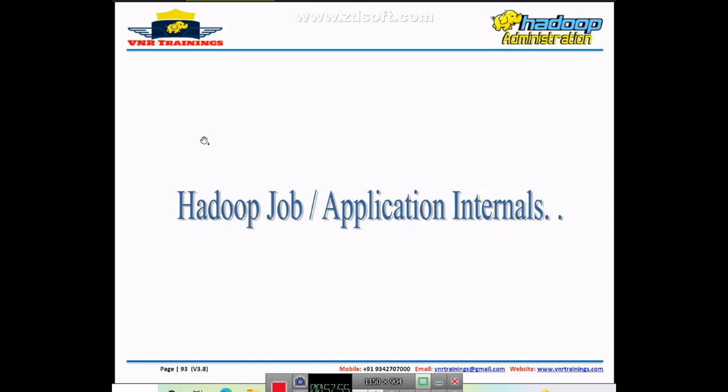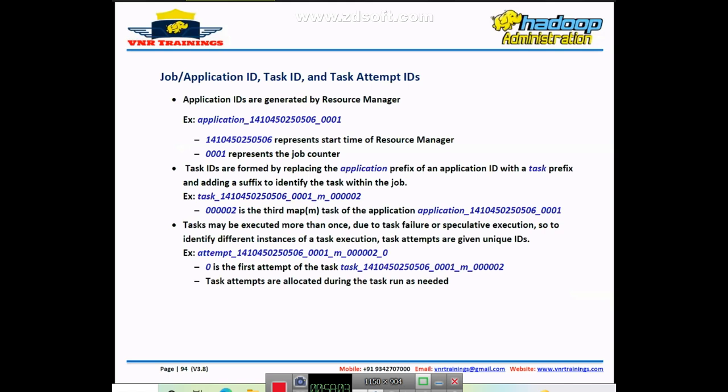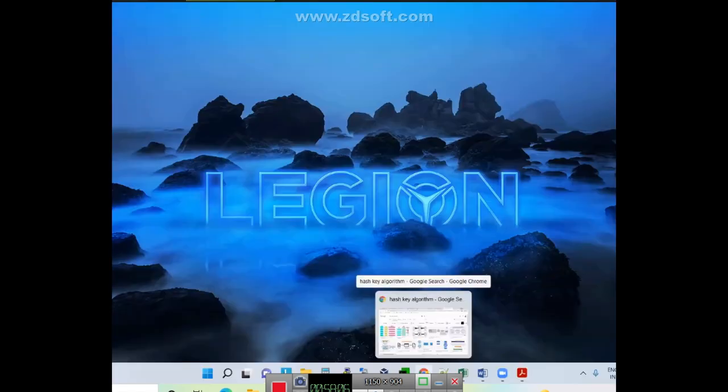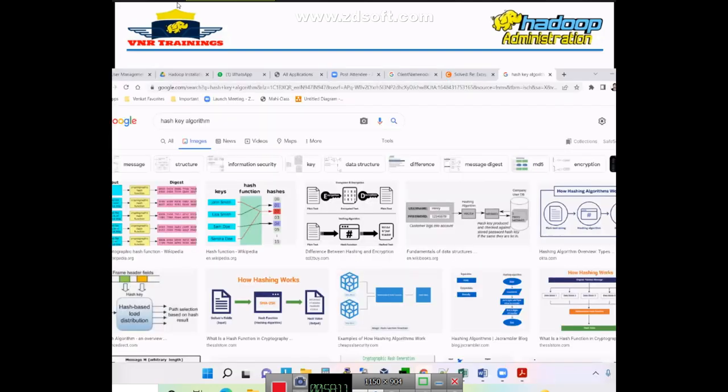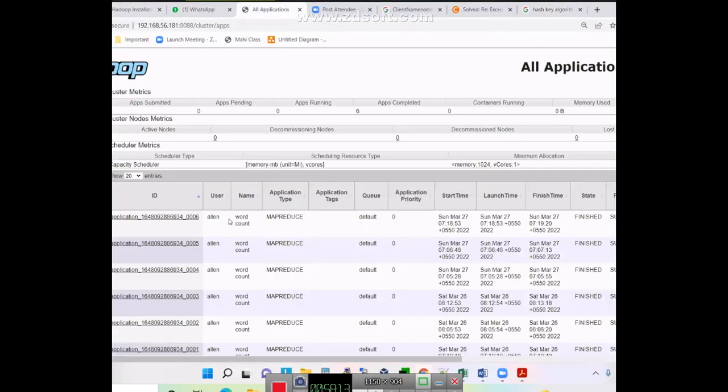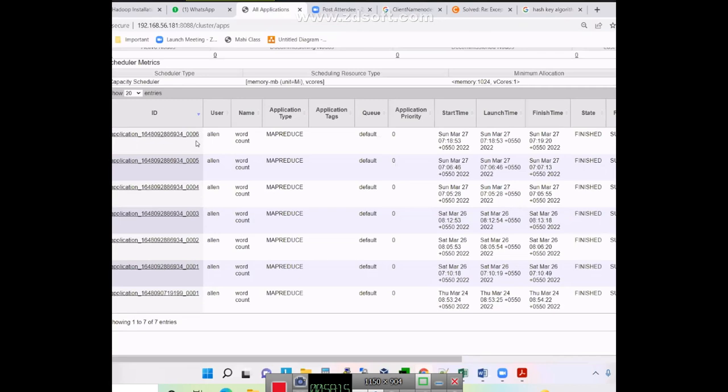Next, we will go a little bit inside and try to understand the job or application difference. Now we understood that whenever you submit a job, the RM gives a job ID. Correct or not? Job ID or application ID. What is this job ID?